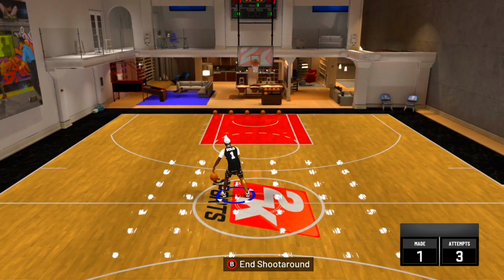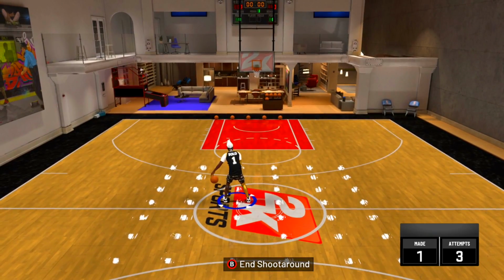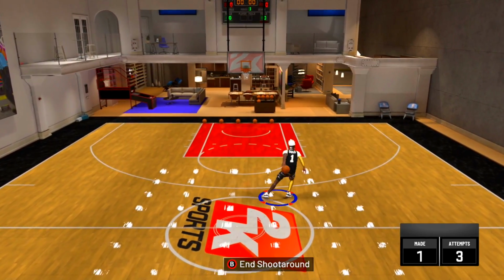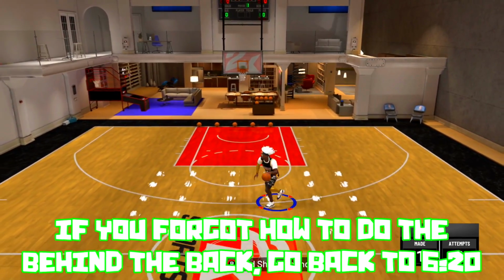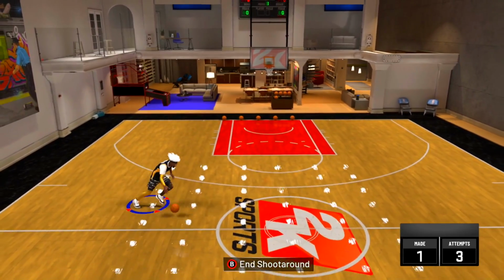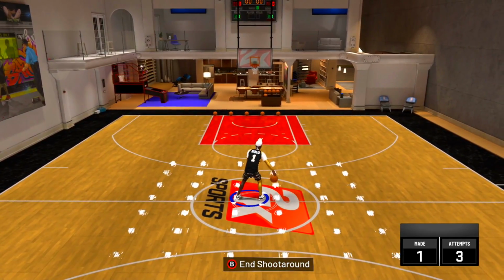The next move is the Sham God behind the back. This is a move that I get asked a lot about. How do you do this move? It is basically the exact same thing, and this is what it looks like. It's the exact same thing as the behind the back, except for one thing. So you know when you do the behind the back, you're running in this direction. You're holding your left stick in that direction because you want to run in that direction after you do the behind the back. The Sham God, you just want to flick the sticks.